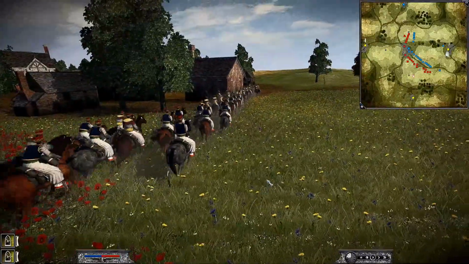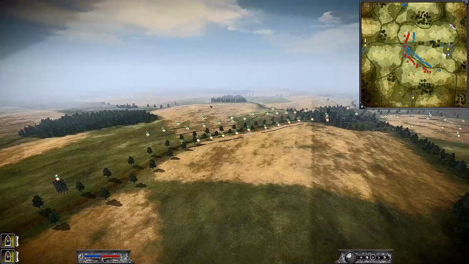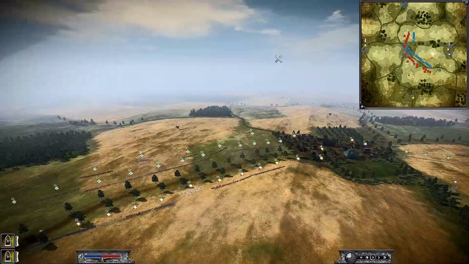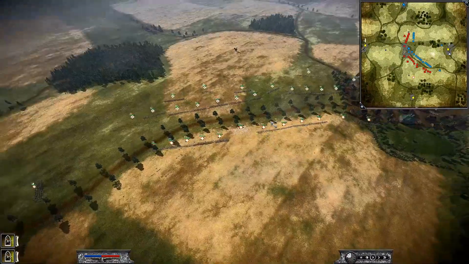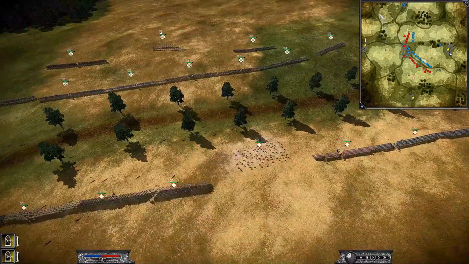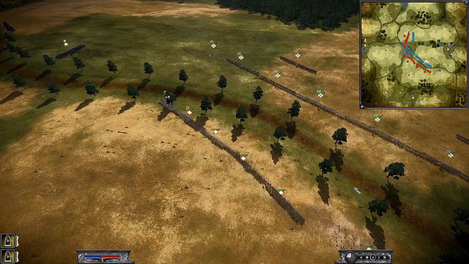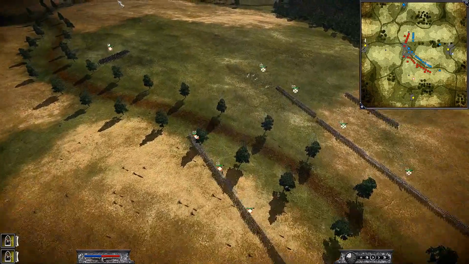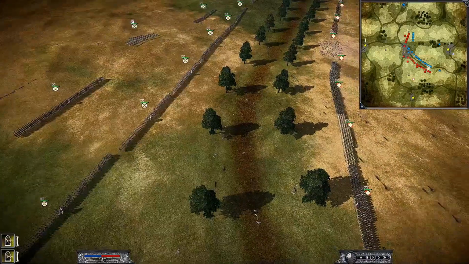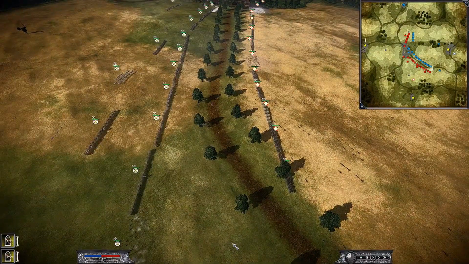Alright, here we go. The main engagement now. I'm gonna say the French get the first volley. It's usually the unit that's already standing still will get the volley in. But he is actually advancing, which does negate that, potentially. It's going to be probably roughly similar timings. Yeah. Maybe slightly in the Prussians' favour. I'm not sure they're even in range.